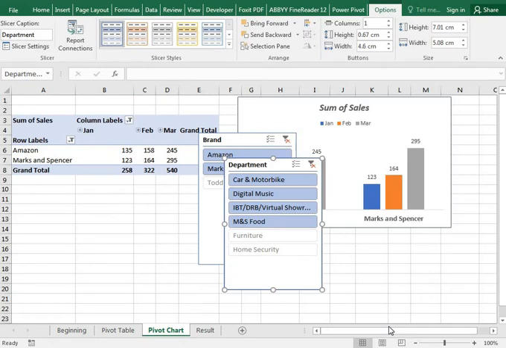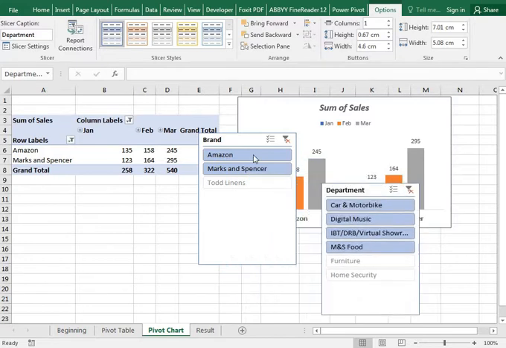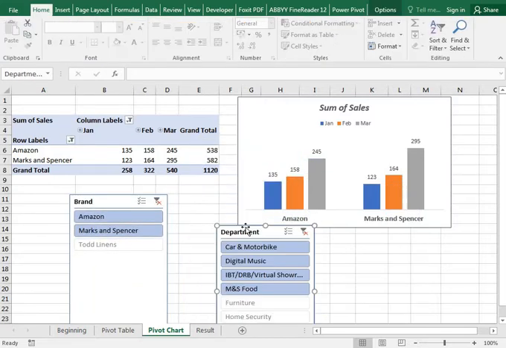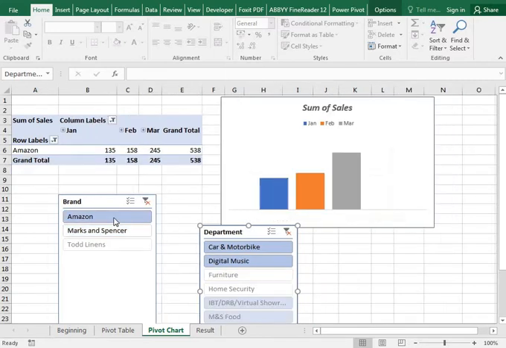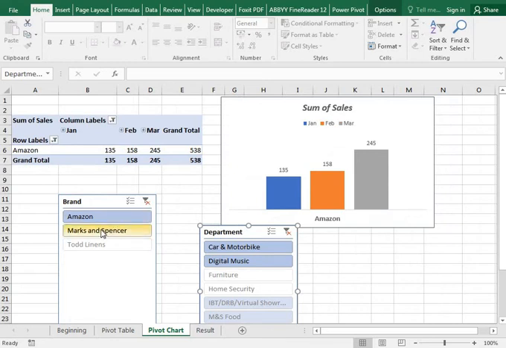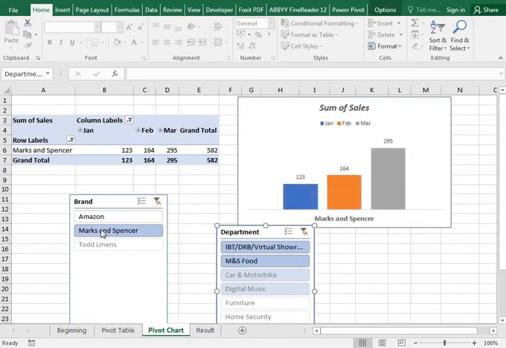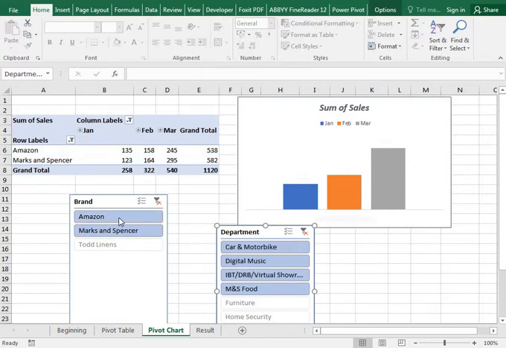Our slicers are ready. And we've got two lists with corresponding information. So this is another way of filtering. For example, I can filter on Amazon or Marks and Spencer, or with the Ctrl key, both of them at once.